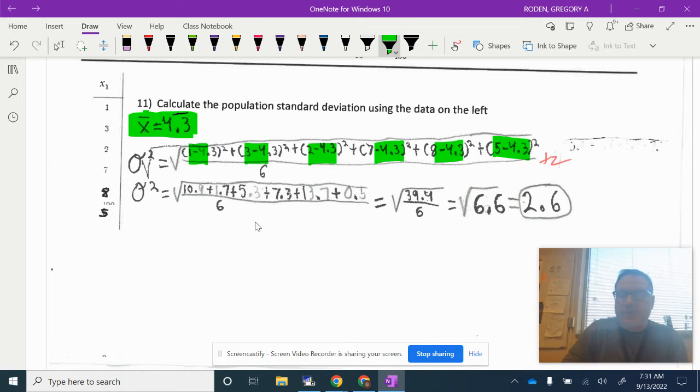So the first thing you have to do is get a correct mean, and this student wrote it out very nicely. And then you have to square that answer and square root, and you should come up with about 2.6 when you use your population standard deviation. So look that up. That should be in your notes. I think we've talked about that multiple times, and we always want to use the population standard deviation.